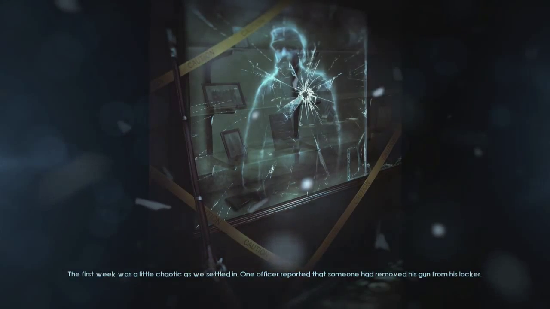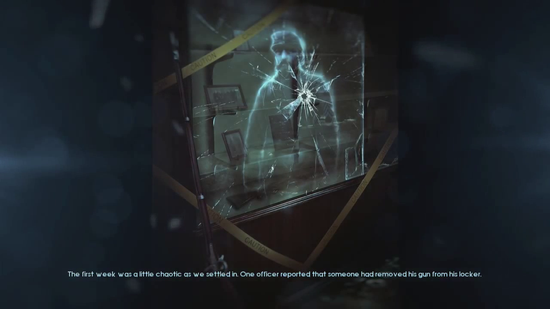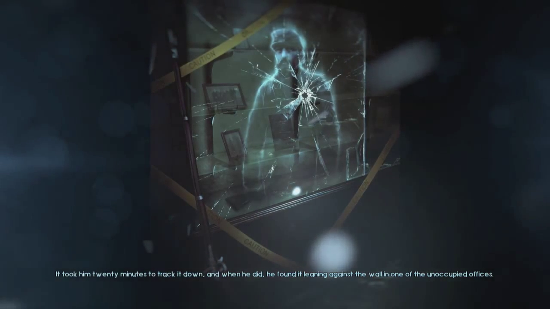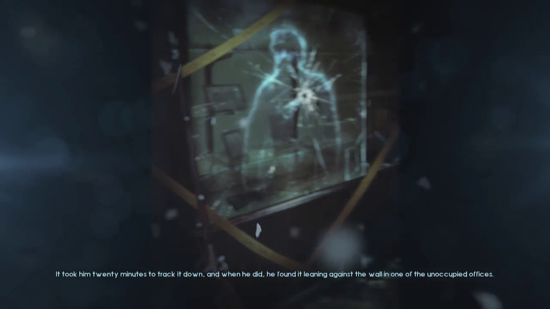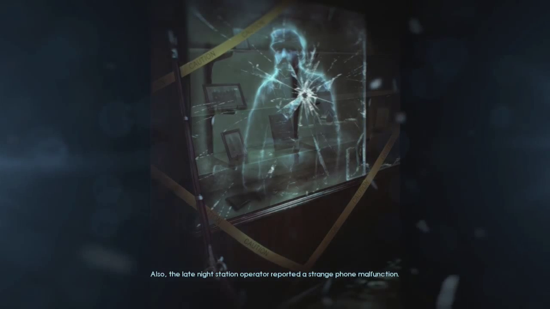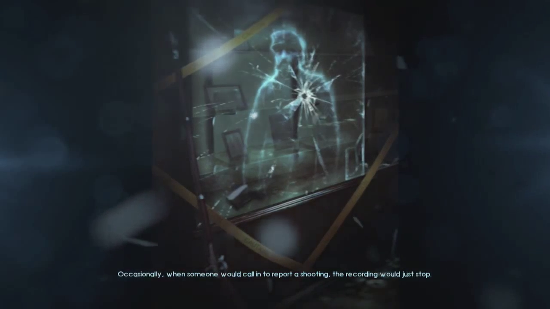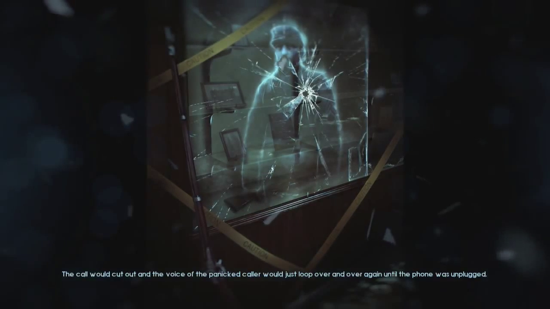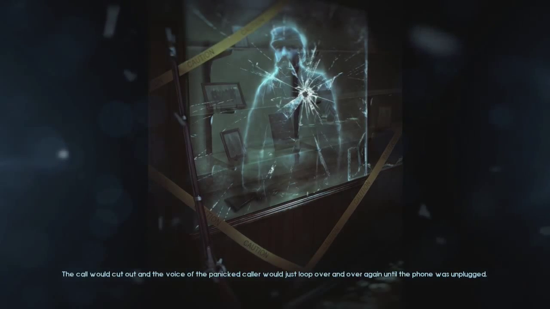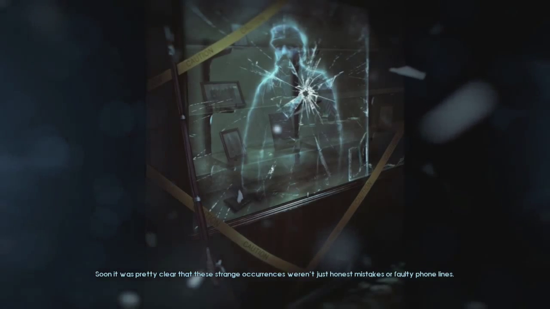First week was a little chaotic as we settled in. One officer reported that someone had removed his gun from his locker. It took him 20 minutes to track it down, and when he did, he found it leaning against the wall in one of the unoccupied offices. Also, the late-night station operator reported a strange phone malfunction. Occasionally, when someone would call in to report a shooting, the recording would just stop. The call would cut out, and the voice of the panicked caller would just loop over and over again until the phone was unplugged. Soon it was pretty clear that these strange occurrences weren't just honest mistakes or faulty phone lines.